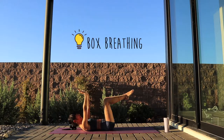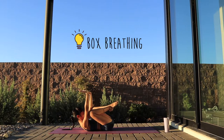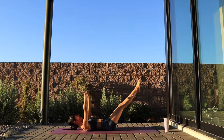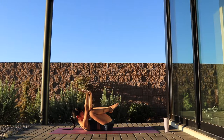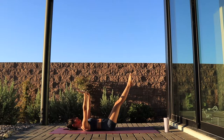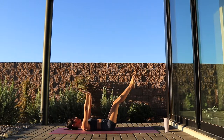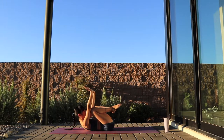3, 2, 1. Inhale, extend, hold your breath. Exhale, squeeze. Hold your breath here, hold it. Inhale, extend. Hold your breath. Exhale and squeeze. Inhale, extend. Hold your breath. Exhale, lift your head and compress. Hold your breath again. Inhale, legs up. Hold your breath. We got 2 more sets. Exhale, compress, lift your head.